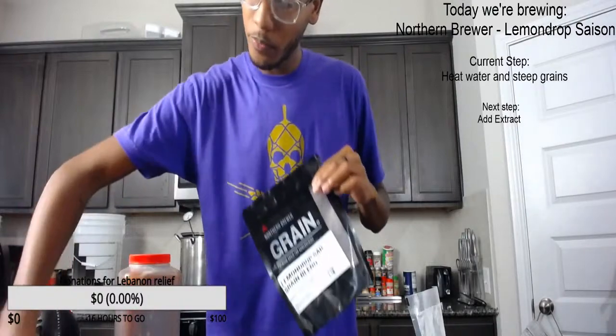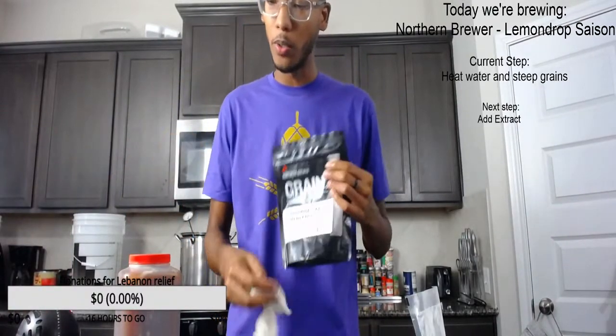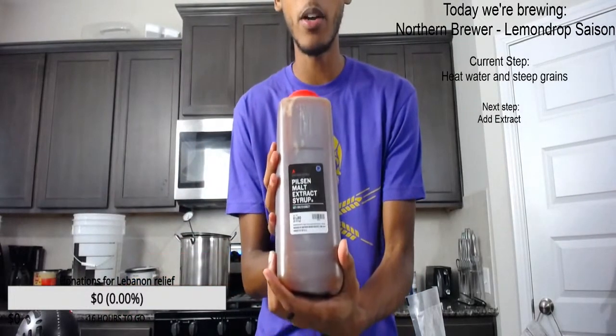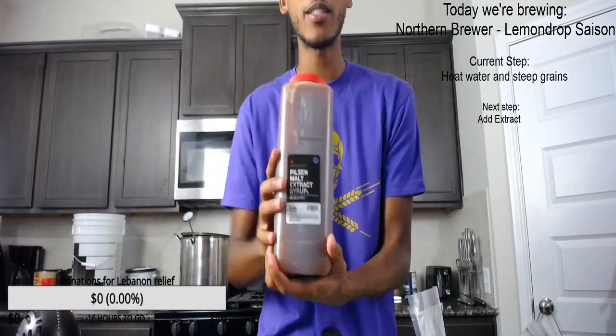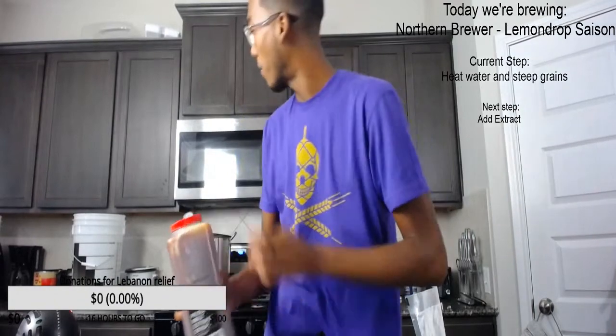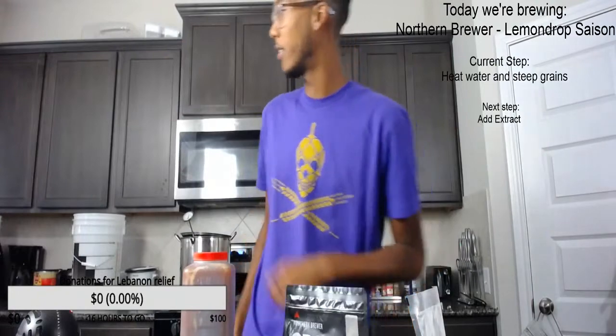And then, after about 20 minutes, I'm good to put in the malt extract. So right now, our current step is to heat the water and steep the grains. I keep getting that backwards. I need to get that figured out. And add the extract, which is this guy right here. But first things first, we got to get that water going. Luckily, I already did that.